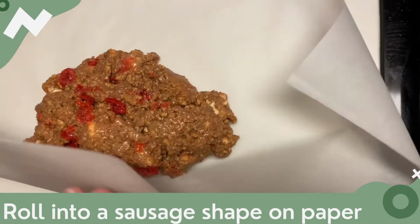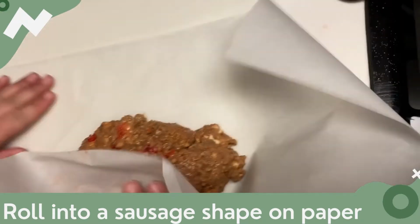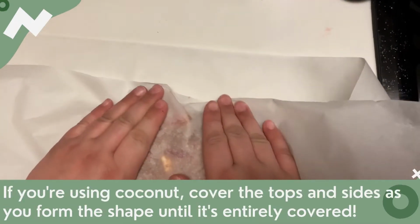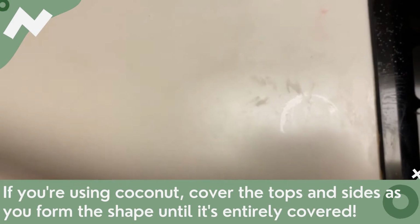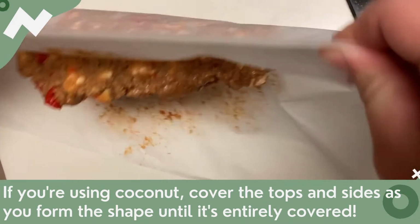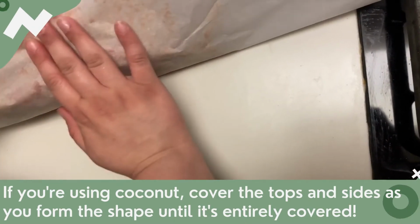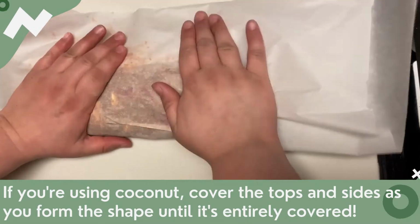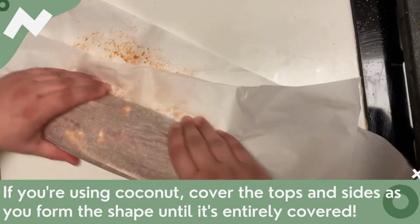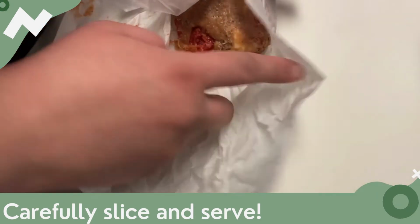Once all of the ingredients are combined and you are happy with your mixture, roll your dough into a sausage shape using parchment paper. If you're using coconut, spread some over the top and sides and keep adding until the mixture is covered. Once you're happy with the shape, wrap the parchment paper around it and then let it chill in the refrigerator for several hours. When it feels solid in the refrigerator, cut it and serve it carefully.